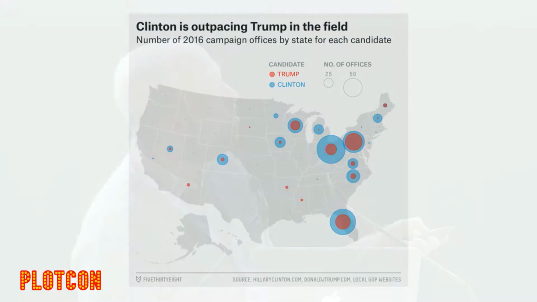So if I ask you, how many times more offices does Clinton have than Trump in Pennsylvania? If I ask you to do that, we'll be here all day. It's an extremely hard question to answer. That's not just because we're bad at perceiving area. It's also, despite the key here, and I've been looking at this chart for a long time, I'm still not clear on whether it's using area or radius as the measure of the size of the operation here. And this is about as easy as these kinds of area-based plots get.